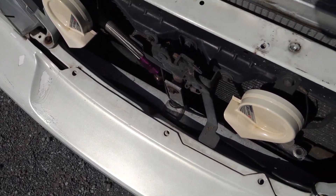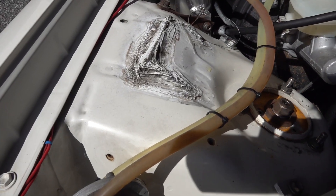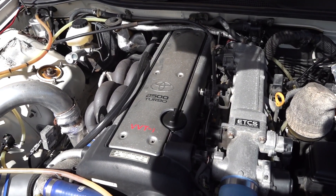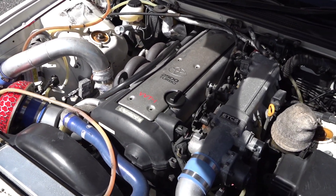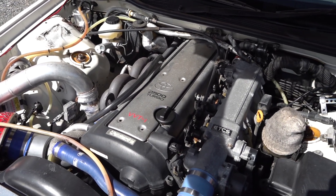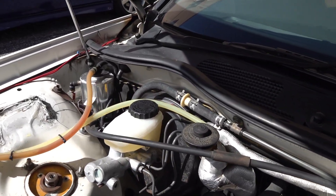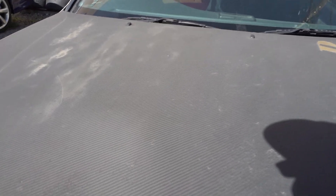We've got an oil cooler as well. It's going to get retuned with a Link ECU - the type that just replaced the factory board. See this here? That's what you do when the car's too low and the upper arm hits - you cut that section. It's a bit sketchy, but it'll be okay. Now, best thing about this: it's labelled a 2.5 litre 1JZ, but this is actually a 1.5J - a Supra block. The 3 litre bottom end out of a Supra or an Aristo, and you bolt on the old VVT-R head - you have to match up a couple of the oil galleries, but that's about it. So this is actually a 3 litre. Another Supra part here - you can see the brake booster. That's from a Supra, and that's a mod that's often done to balance out the brakes on these things.